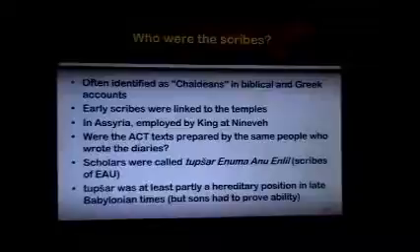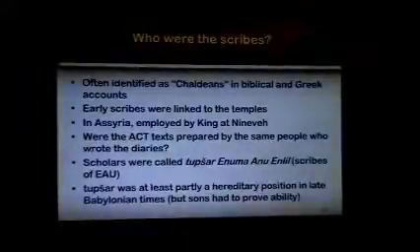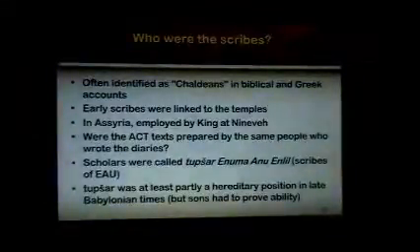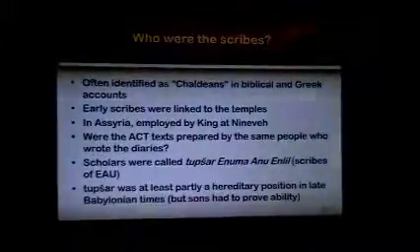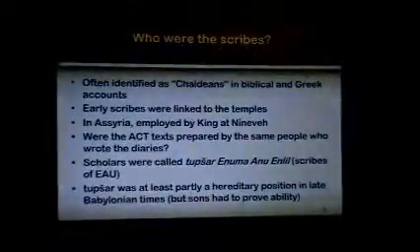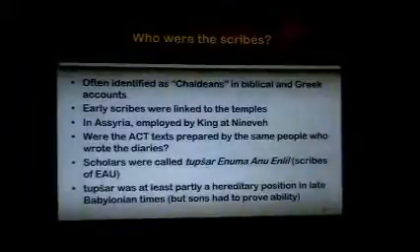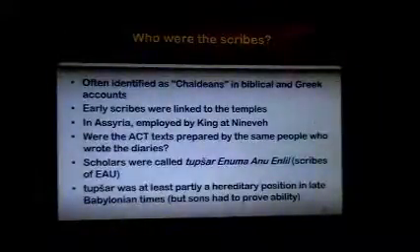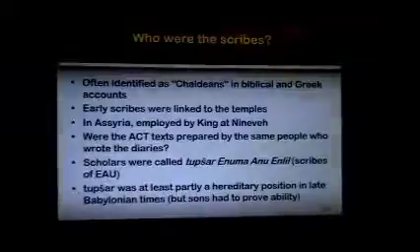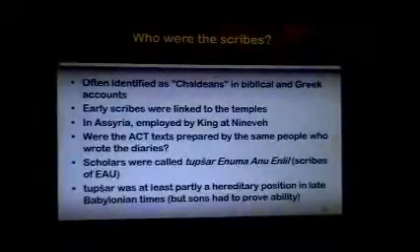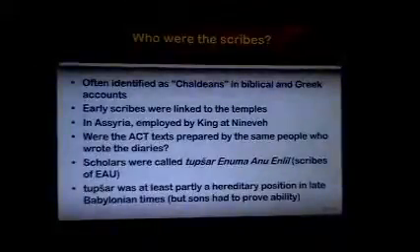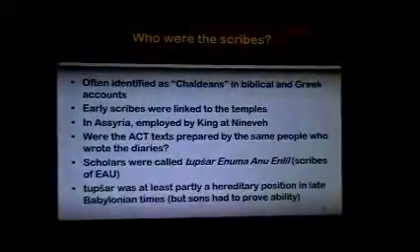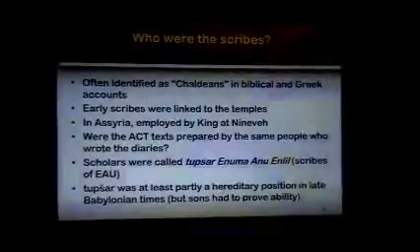And one of these is called the Enuma Anu Enlil, which is written in here. And the important members of that group were called the scribes of the Enuma Anu Enlil. And we'll get the meaning of that in a minute. In later times, it became a kind of a hereditary position where fathers would train their sons on how to write and read cuneiform. But at the same time, they had an extensive school system.